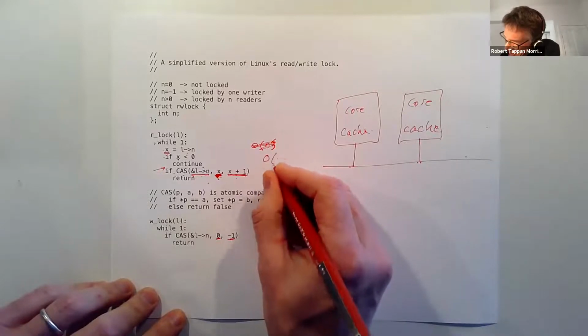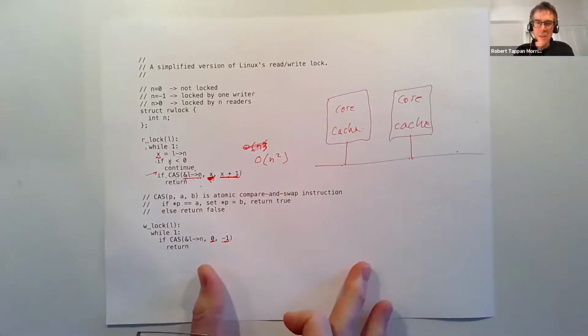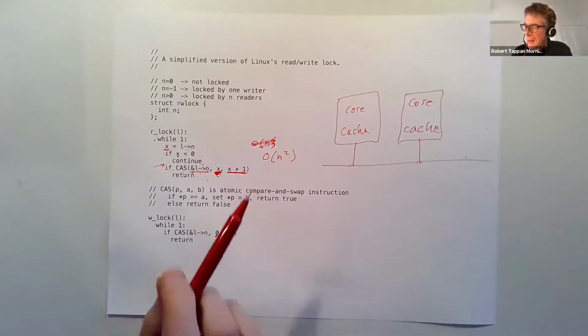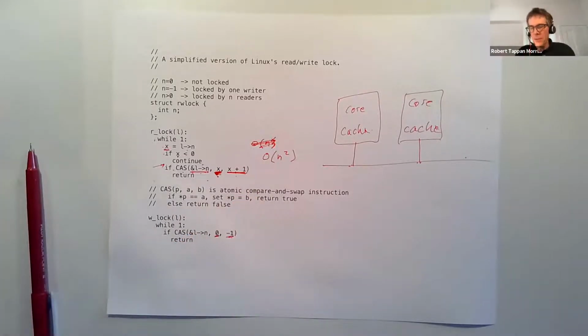The total cost in time or messages sent over this interconnect is n squared. And this is a very bad deal, right? You would hope that if 10 different cores needed to do something, especially given that they're just reading the list, not modifying it, they could really run in parallel. That is, the total wall clock time for 16 cores to read something should be the same as the total wall clock time for 1 core to read something, because that's what getting parallelism means: you can do things at the same time.